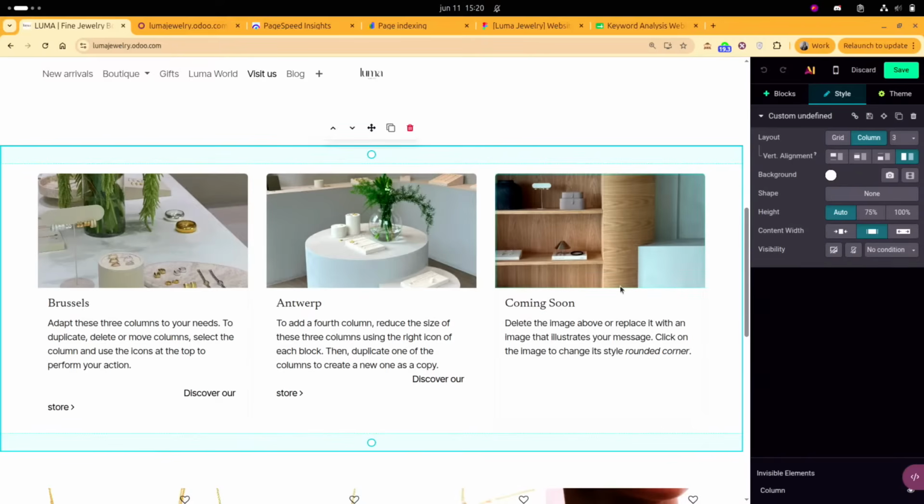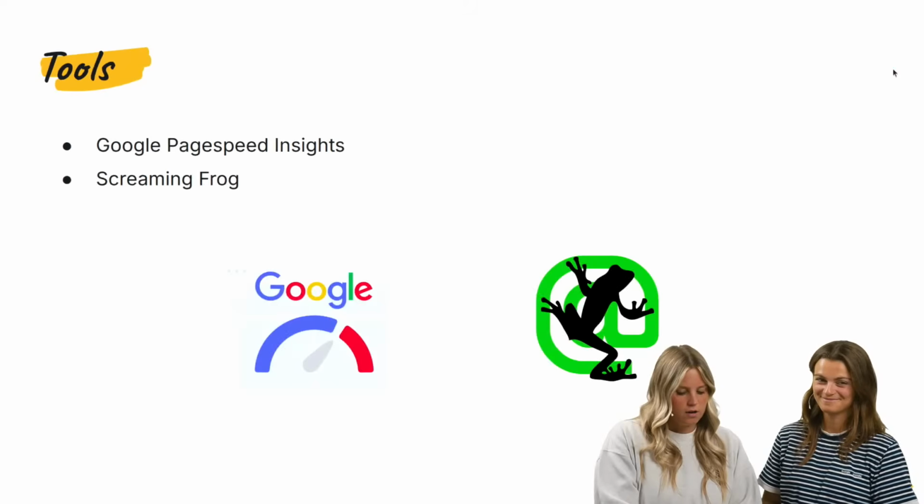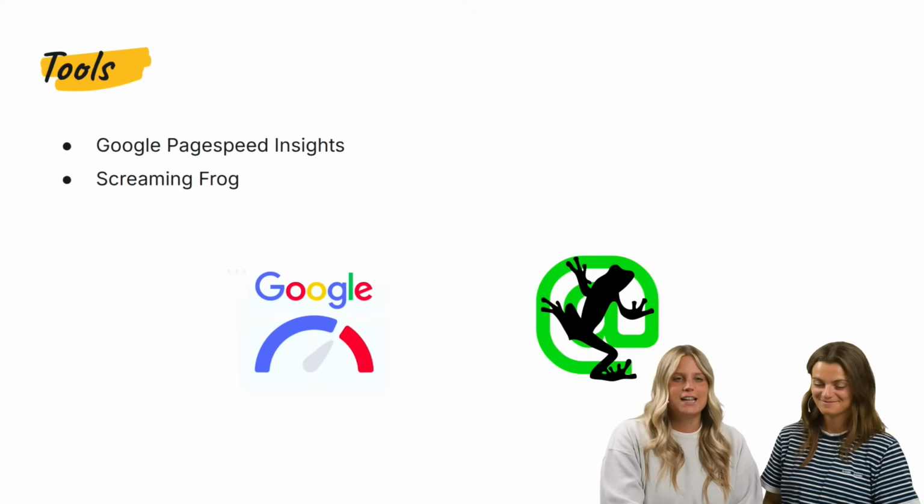And so if you hide it on the mobile, you can just create another one that will show better, and you can hide this one for desktop. So it's basically like personalizing a bit your website for the mobile version itself. So this is practically everything for the different checks.